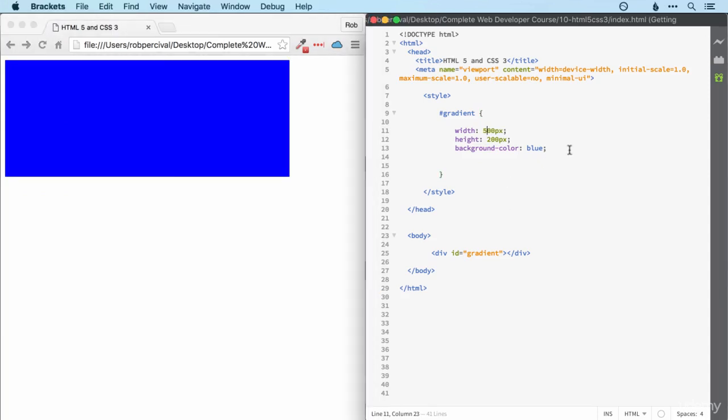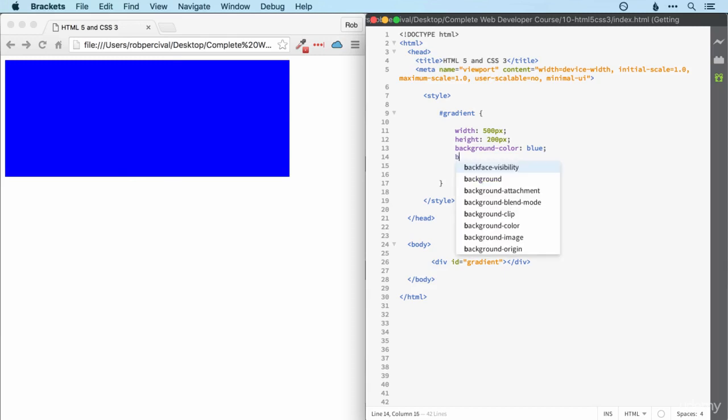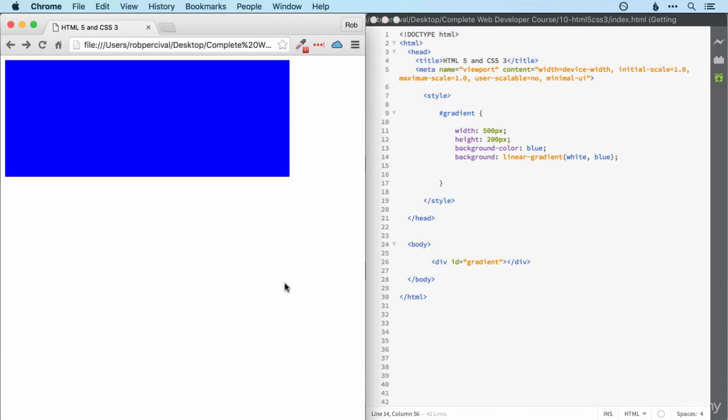Great. So, if we want a gradient that goes, for example, from white to blue, top to bottom, we just use background and then linear gradient, and then we give our two colors. So white and blue. Simple as that.